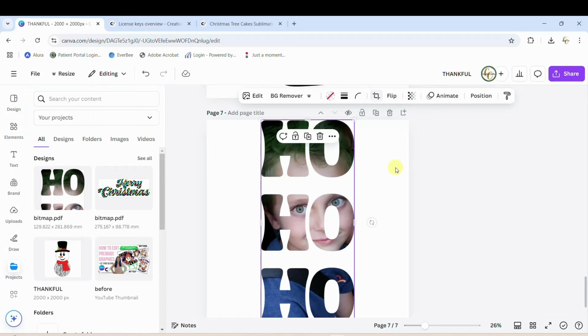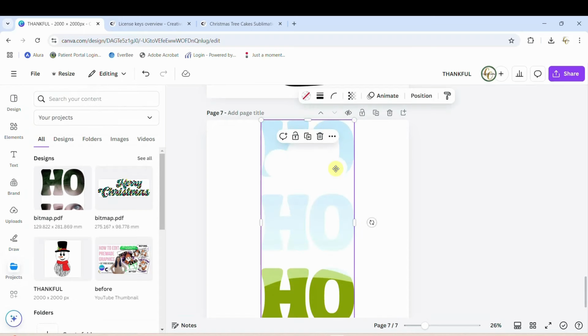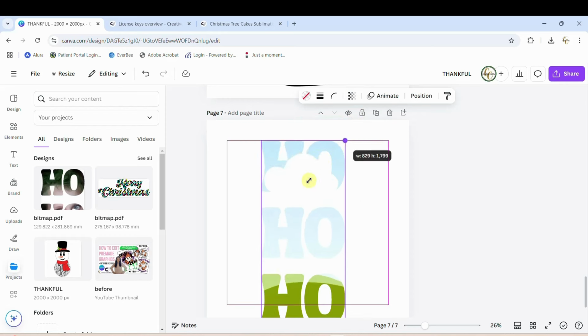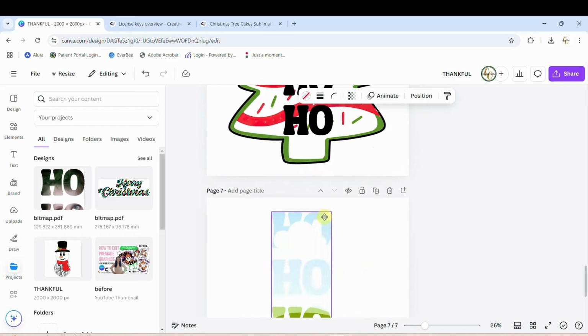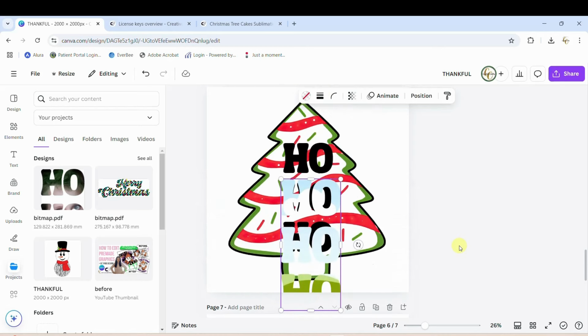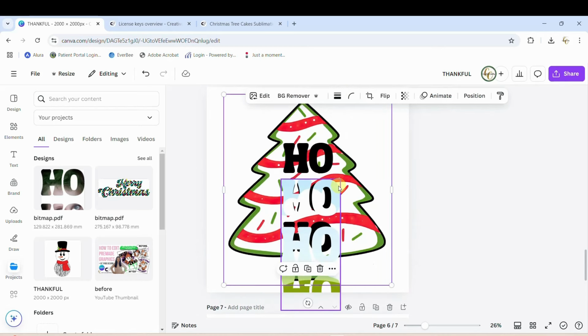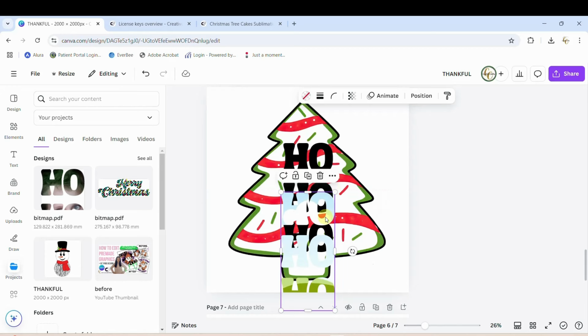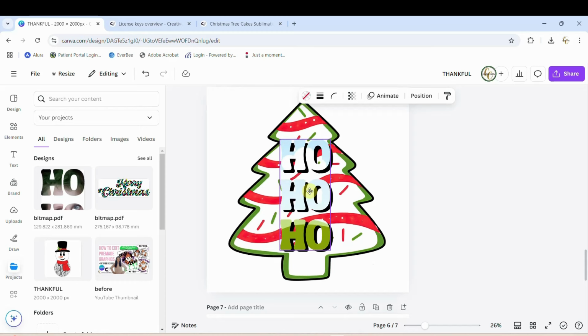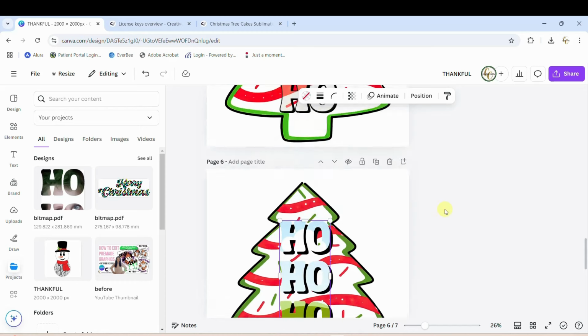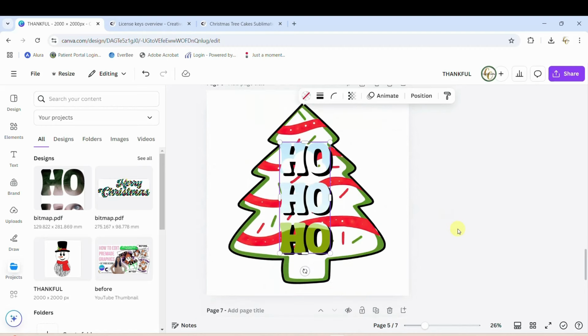I did the double click. Really, you just click it, double click. You can delete that and it is now a frame. Love it. Okay, let's bring this up here. And we're going to size it to be similar in size to that ho that's behind it. Okay, and that ho that we originally had is going to serve as my shadow layer.